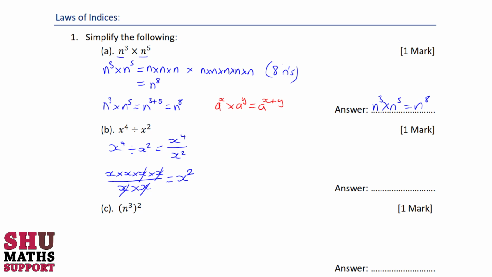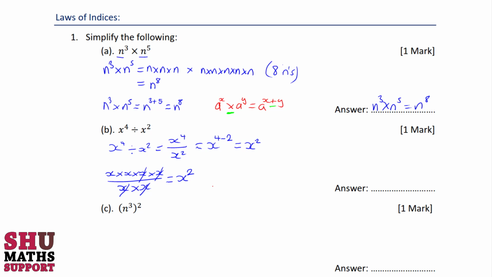So if we have x to the power of 4 over x to the power of 2, this is equal to x to the power of 4 minus 2. And 4 minus 2 is equal to 2, so we have x to the power of 2. And if we think about this for a second, if we already know that when we multiply two variables together, and those two variables are both represented by the same letter, then we're able to just simply add the powers together. So we added the 3 and the 5 together to make 8. And then since the opposite of multiplication is division, and when we did multiply we used addition, then when we divide we also use the opposite operator, which would be subtraction.